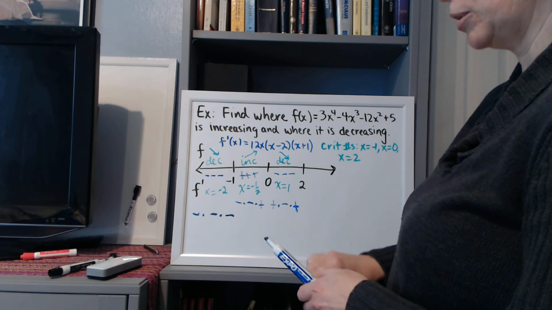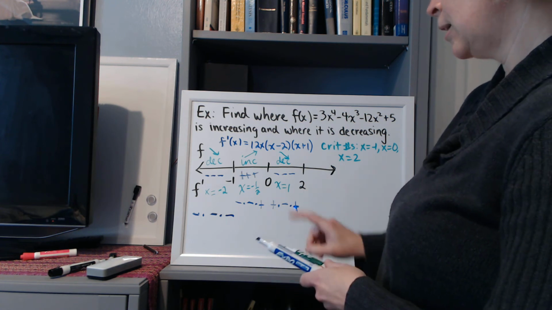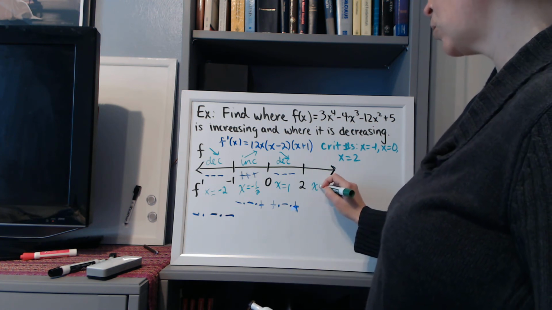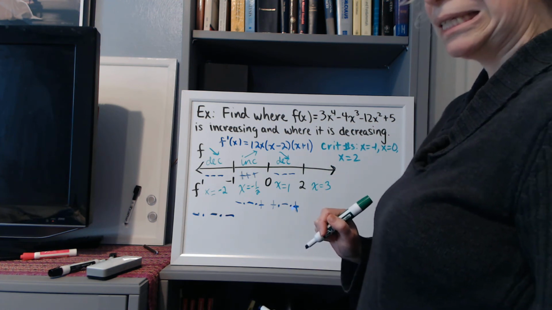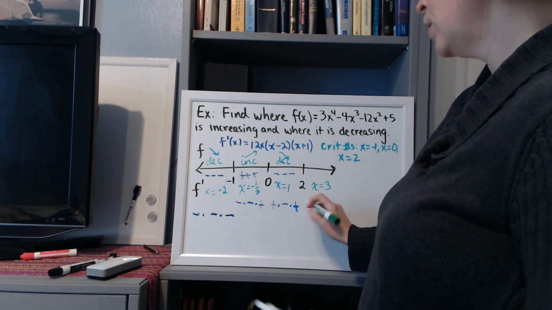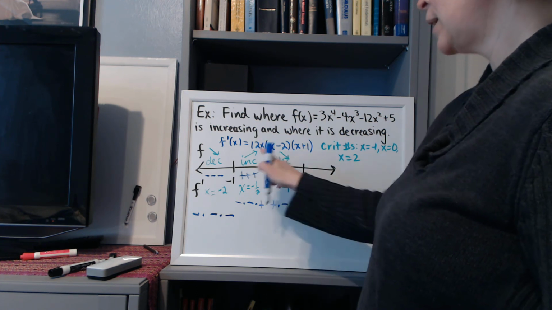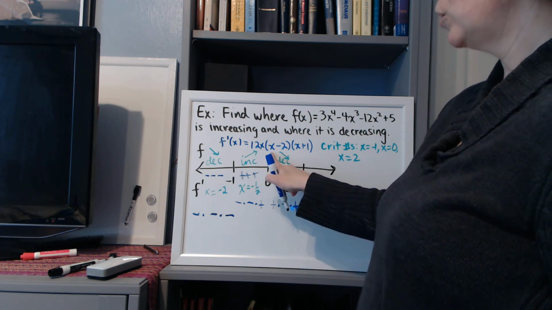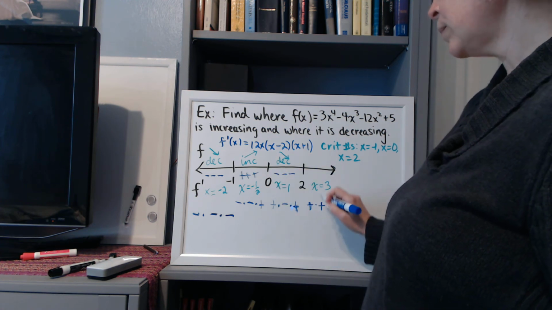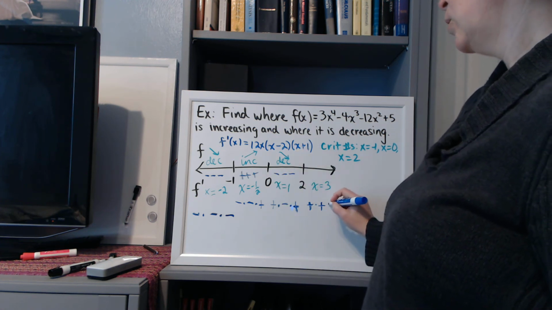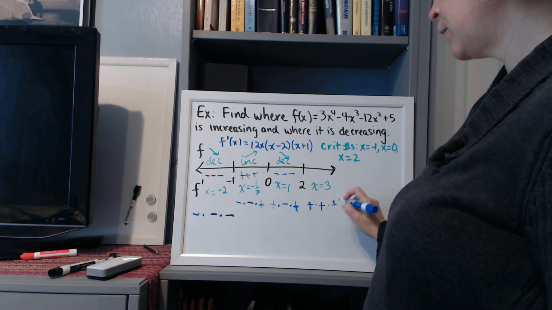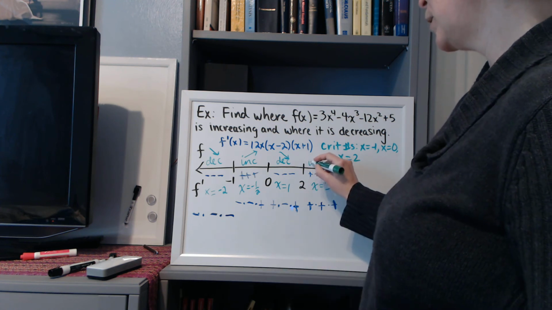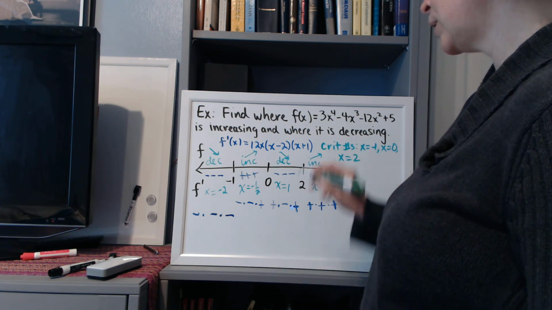Now we just have one more segment to go, and that's the segment where x is greater than 2. So we can choose any value we want bigger than 2. I'm going to choose 3 because it's close and convenient, easy to plug in. When we plug into the derivative, we're going to get positive from the 12x, that'll be 12 times 3. X minus 2, 3 minus 2, will be positive. And then 3 plus 1 will also be positive. So we get positive times positive times positive. So overall that's positive. So in this segment, the function is increasing.